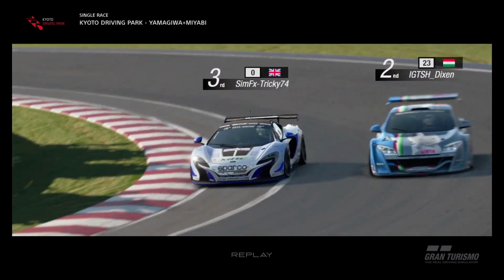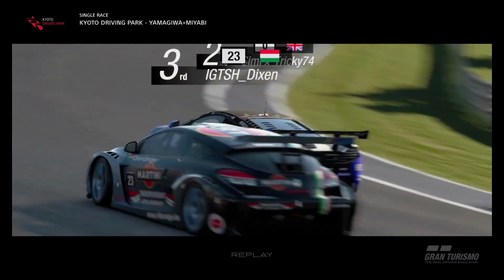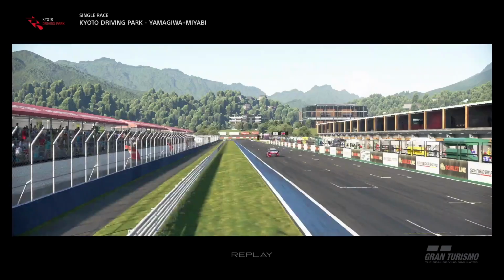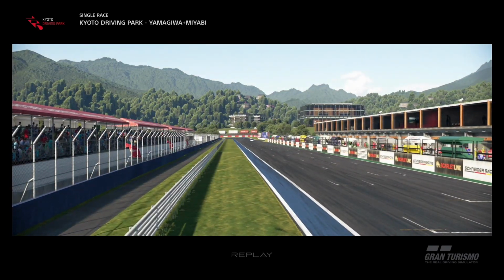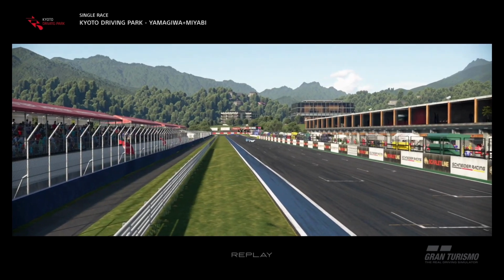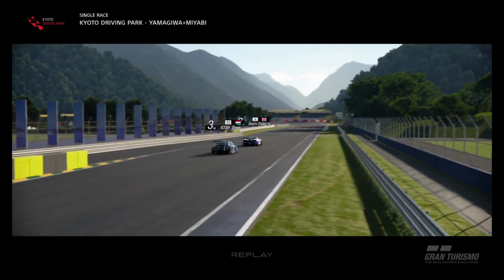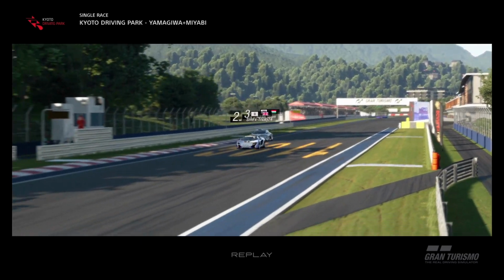Back at the front, at the sharp end, these two are still going at it. Can Dixon do a Blackie and go around the outside in the final hairpin? Can he do it? No. SimFX Tricky holds him off. So, guys, look, there's 2 of you here, and you're fighting really fantastically, but you're taking away airtime from the other guys. Literally, this battle I have to keep on coming back to, and we're not even halfway through the race.